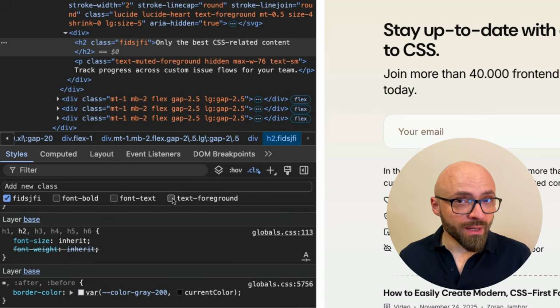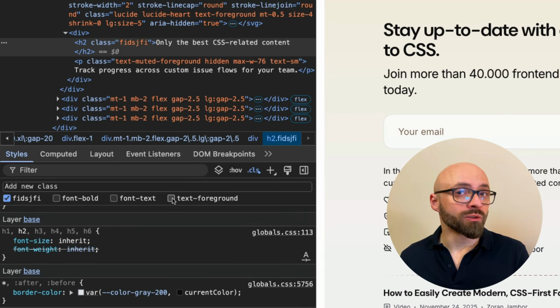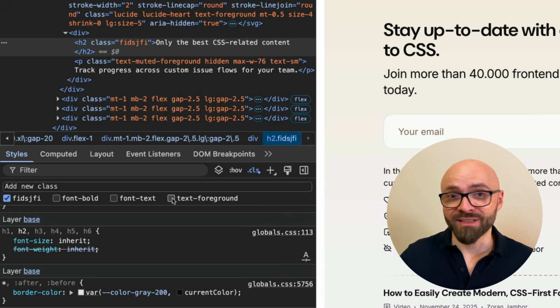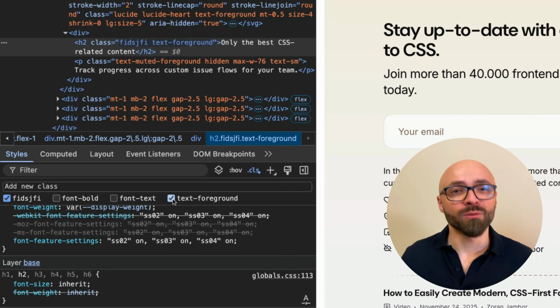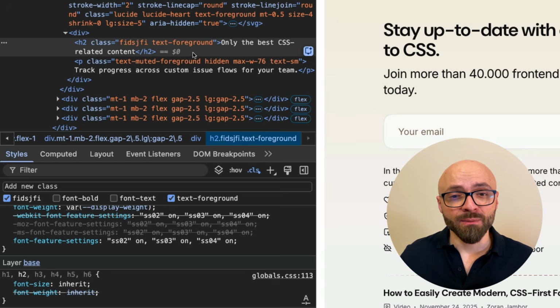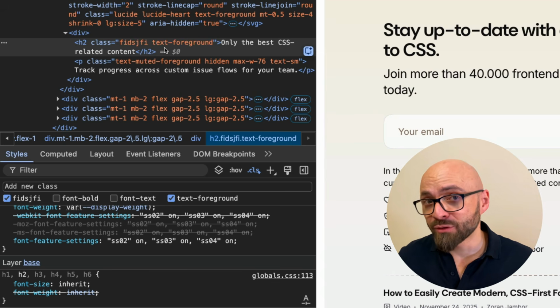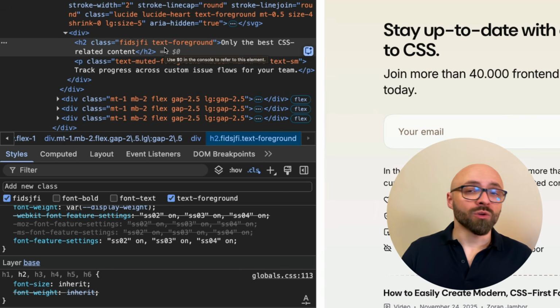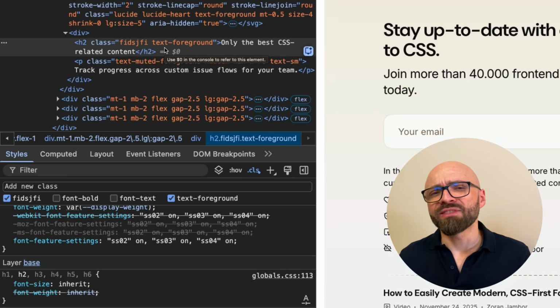And the best thing about this is if you decide that you want to re-add the class that you just disabled, well, we can just click on it and it will appear back on. But in the other case, if you're working directly in the Elements panel in the class attribute, then you're going to have to type this or copy paste this, and it's really not that practical.